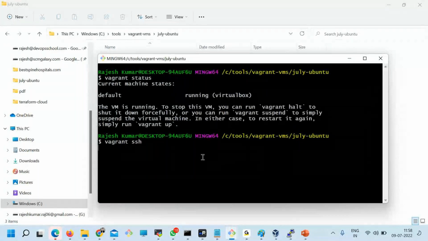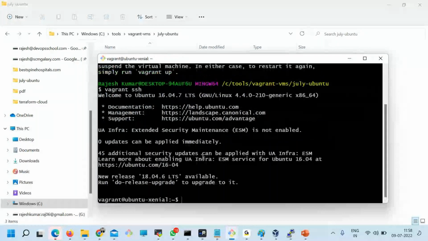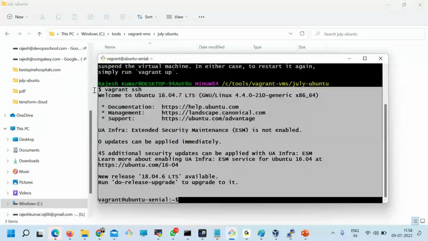I forgot the name of the user actually. It was a vagrant user or something. Yeah. So guys, where are you right now? Can you guess where you are? Inside the box that was downloaded. So you have logged in via SSH to the Ubuntu box which you created using Vagrant.